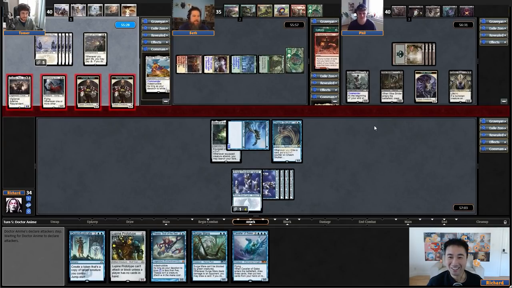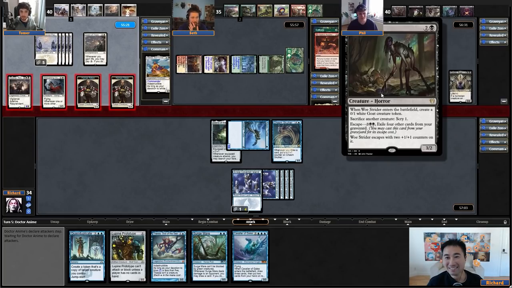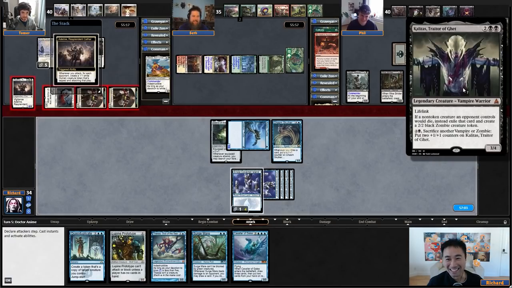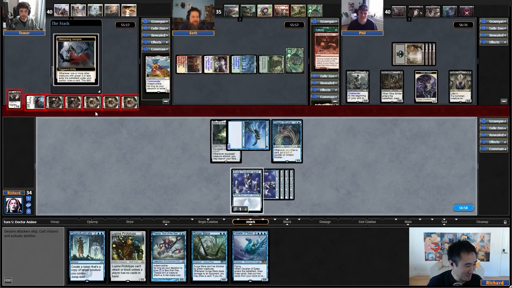Why do you need to get rid of the goat? What? I'm so confused. Because then I need the goat gone at some point, or else I won't be able to ever attack Phil. This is the Baleful Strix issue all over again. But he's going to get another zombie at some point that he can block with, right? They have the decayed one, the Cletus one. Woo! Like a real one.